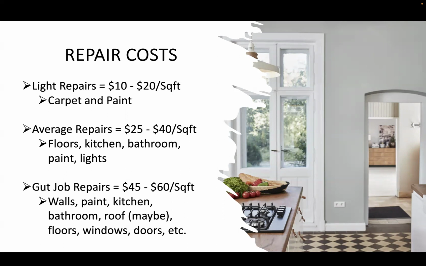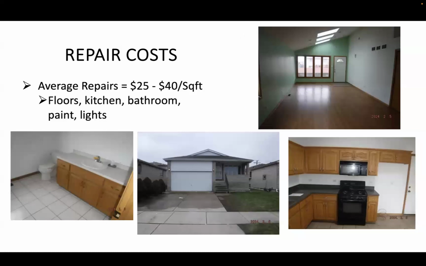But looking through the repairs, it's pretty much standard. Light repairs are going to be more appropriate for rental properties, single family or multifamily, and also properties that are just really well maintained. It's going to be very minimal stuff. Average repairs are more about full project type properties, where you find an ugly house and then the investor comes in and fixes it up, does a 180 on it, and pretty much resells it at that 180 price point, which is going to be your ARV.